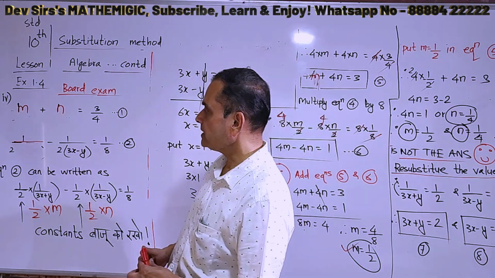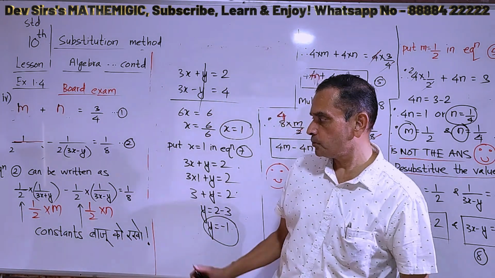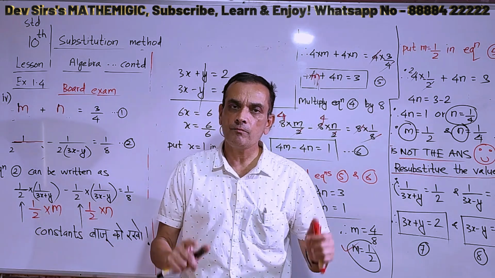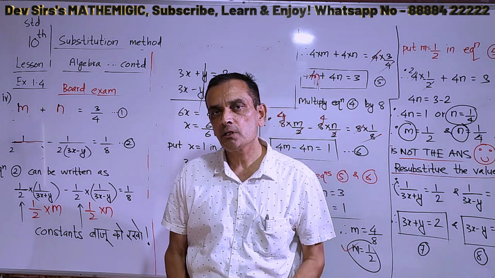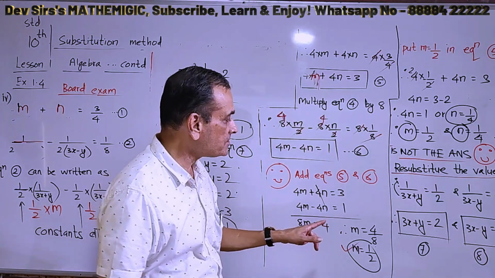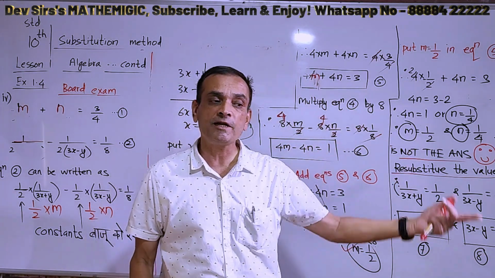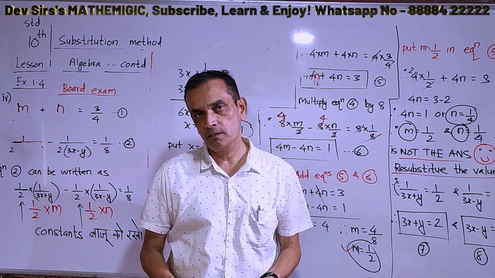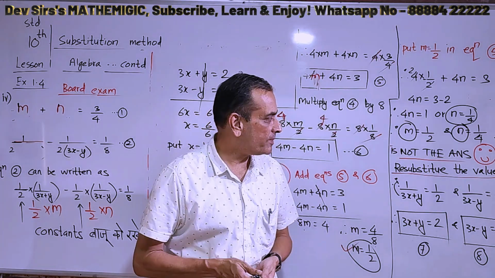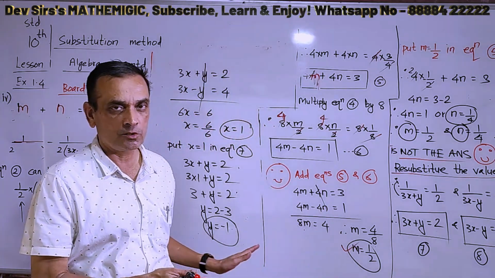So as you can see, substitution sums are important. You have to keep the constants aside, then make the substitution. Substitution करने के बाद you have to solve both the equations to get the values of m and n, and then don't forget to resubstitute again to get the final answer. Correct? So practice this sum also, practice yesterday's sum also. Both were of substitution method.